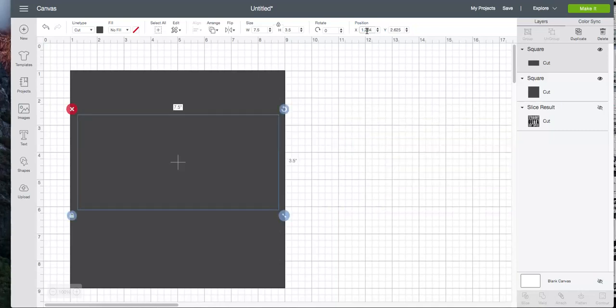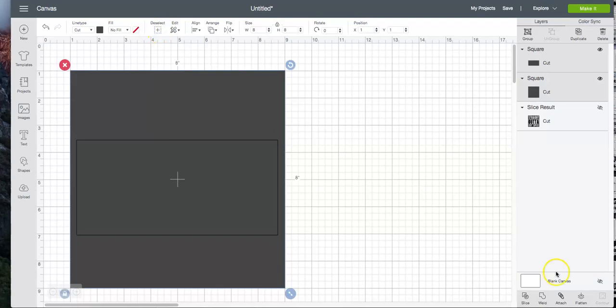And then we're going to move it down right here. And then the y-axis is going to be 3.556. There we go.